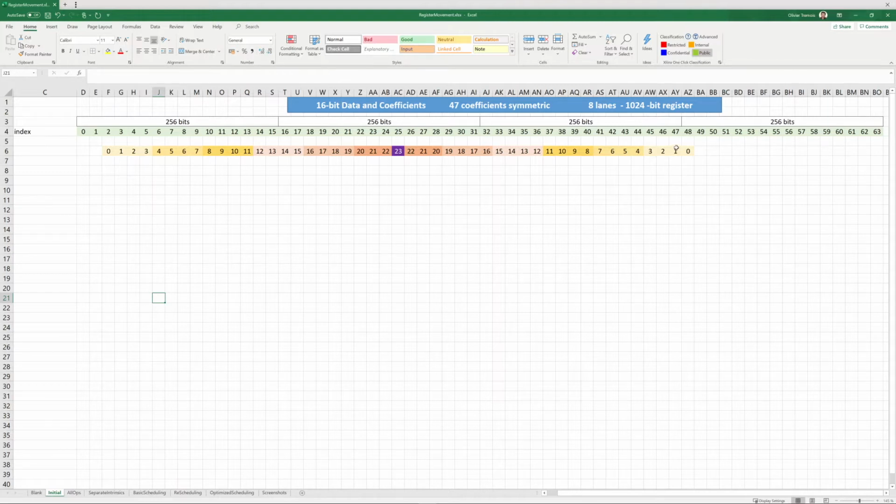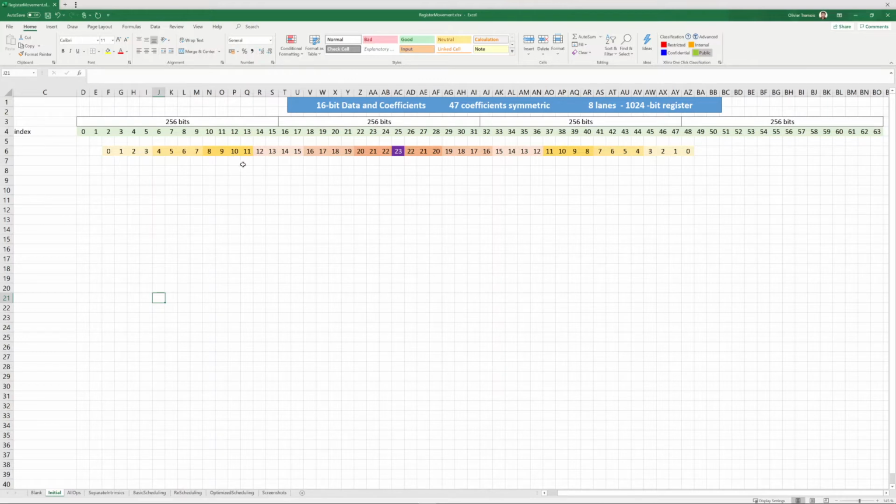As you can see, I have different colors for each group of 4 coefficients. In the 16-bit real by 16-bit real multiplications, the AI engine can perform 32 operations per clock cycle. So in the 8-lane case, it can perform 4 operations per lane. That's why I have these groups of 4 coefficients, 0 to 3, 4 to 7, 8 to 11, etc.